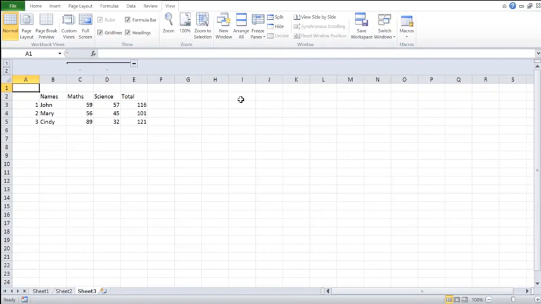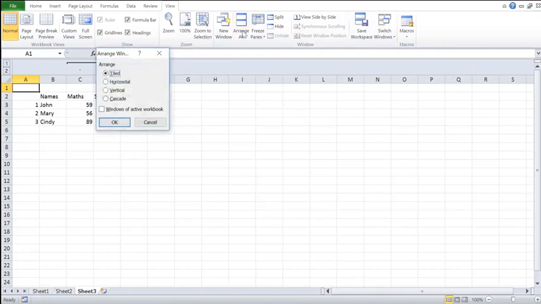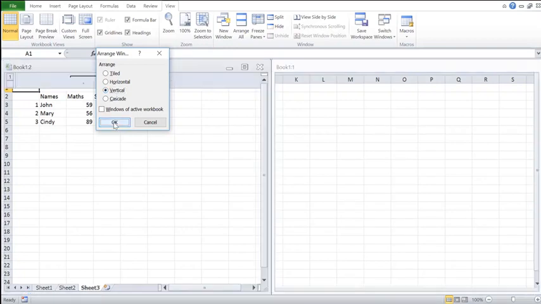Now if you see, we will have two windows for the same sheet, and we can go a step further to view both the sheets at once, stacked side by side. To do that, we select the option in the View tab, which is Arrange All. We click on vertical because we want them to be stacked side to side, which is left and right, and we click OK.